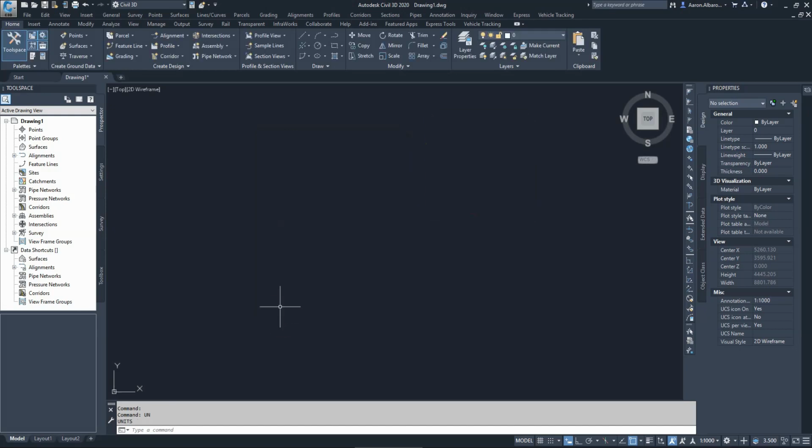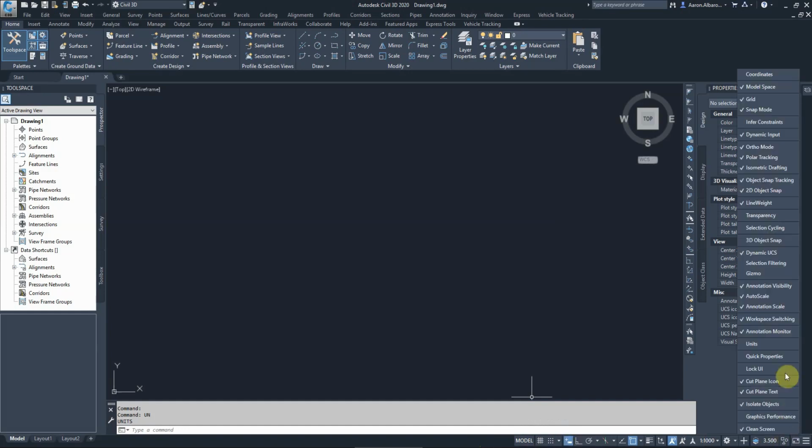If I click OK on those, now in order to use the software correctly, there are a few other things I need you to check, please. If you don't have the dynamic input button here, first of all, turn it on. If it was off, turn it on. And if you don't have it, go to the right hand corner here, you've got your dynamic input. Where is it?